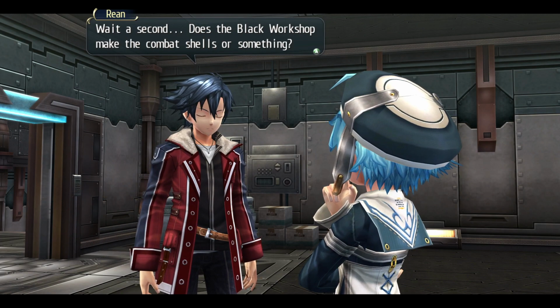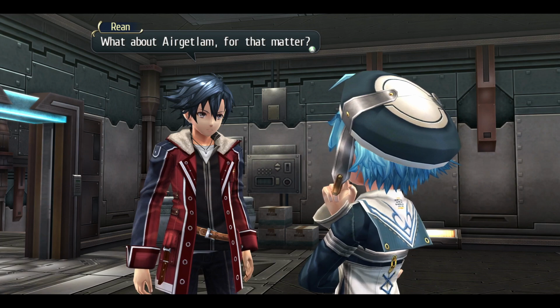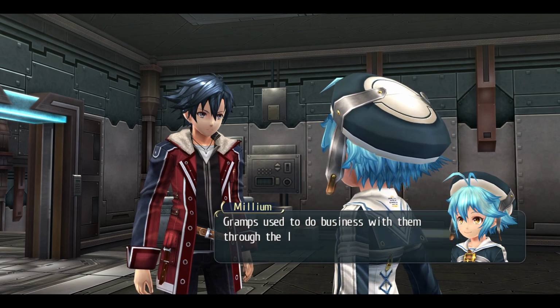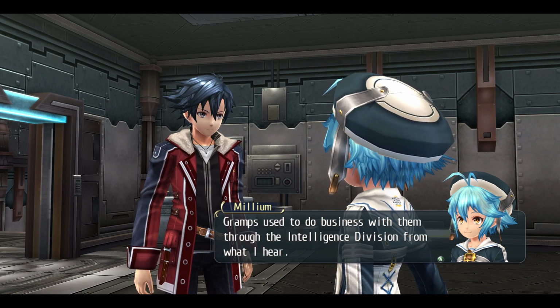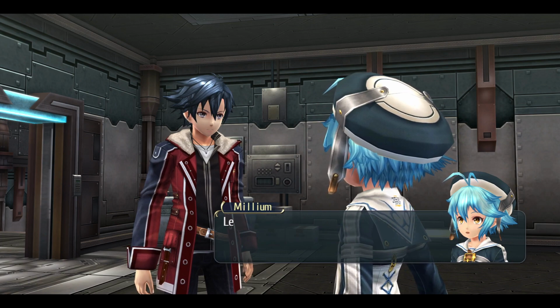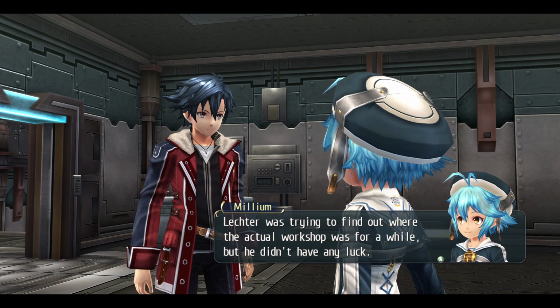Wait a second. Does the Black Workshop make the combat shells or something? What about the Aristocracy for that matter? Ding ding ding ding ding! Graham used to do business with them through the intelligence division from what I hear. But about a year ago, I guess all contact with them just stopped. Lecter was trying to find out where the actual workshop was for a while, but he didn't have any luck.